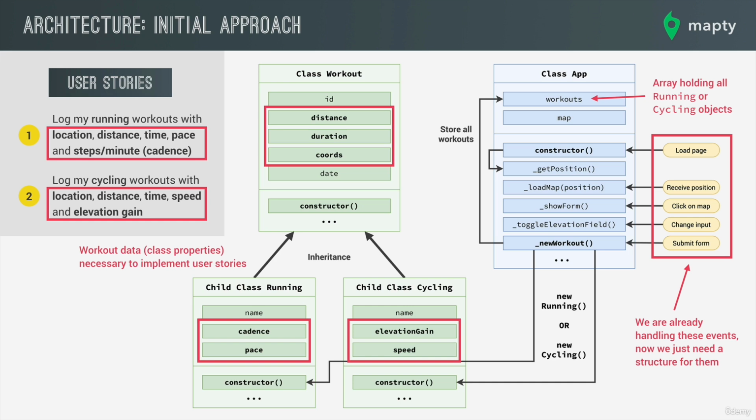And as the user keeps adding running or cycling workouts, a new object will be created for each of the workouts, and each of them will then be stored in a workouts array, which will basically hold all of these objects. All right. So this is going to be an important class property that all methods of the class will then be able to use to work with the workouts. And so with this structure here, we have everything that is related to building the application itself organized into one neat block of data and functionality.